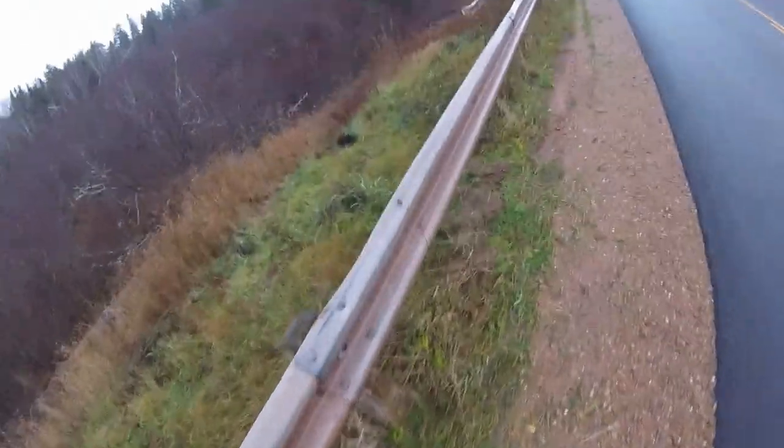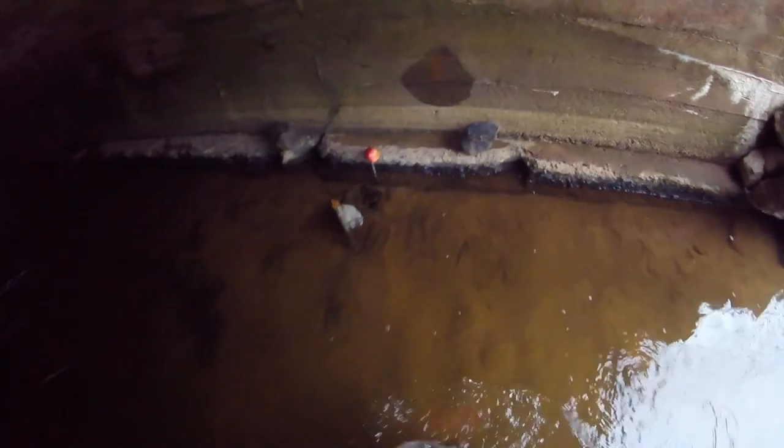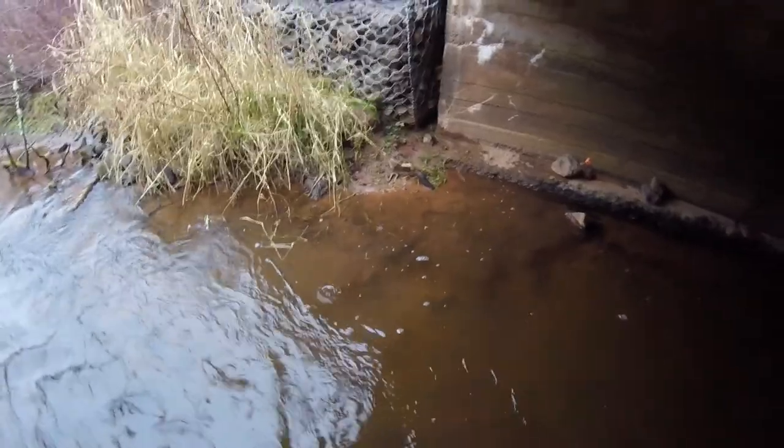All right guys, we're coming up on another culvert here. One trap's still there. Here's one set on a drowner that goes down there - got this one baited up with a carrot, and basically the same set over here baited up with an apple. We haven't had any luck here - not yet anyway, gotta be patient. Just a couple bridge one-and-a-halfs sitting there, but nothing in here. We'll move on to the next culvert.